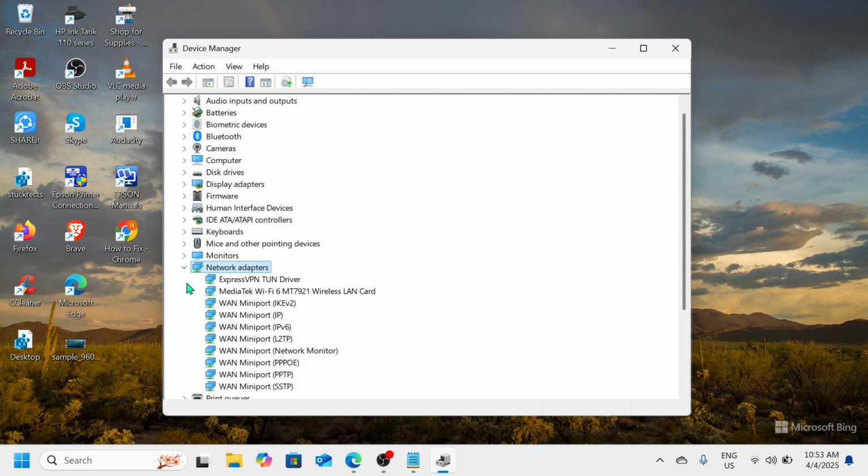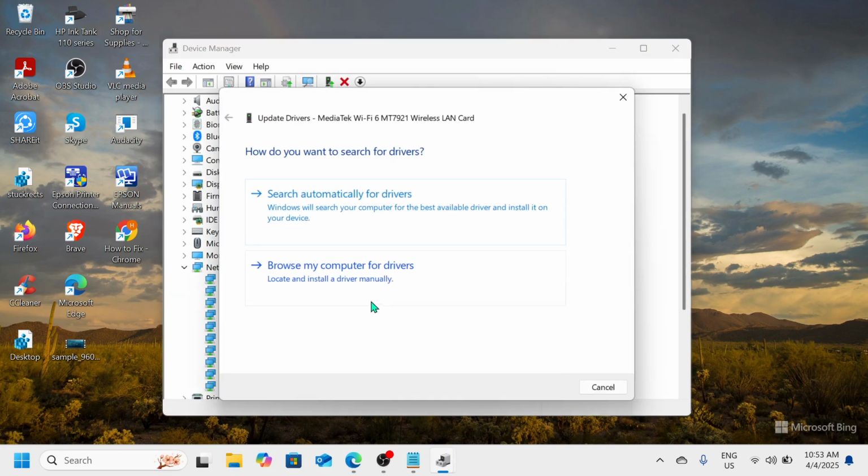We need to look for the wireless option, any option that says wireless, and if you find one, regardless of the type, I have here MediaTek, just make a right click on it and then click on the update driver option.